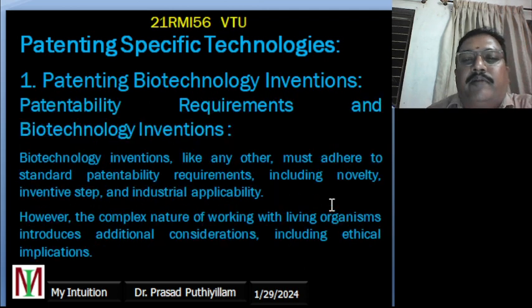Therefore, it is one of the important criteria for patenting biotechnology. Then, the patentability requirements for biotechnology inventions. These inventions, like any other, must adhere to the standard patentability requirements, including novelty, inventive step, and industrial applicability. However, the complex nature of working with living organisms introduces additional considerations, including ethical implications. So one extra requirement is added: ethical implications.